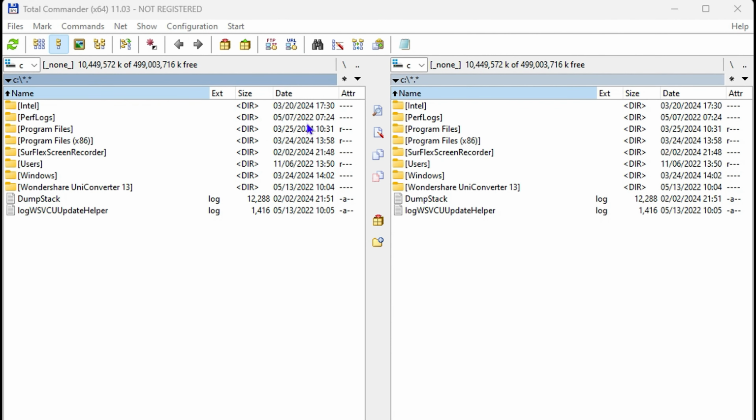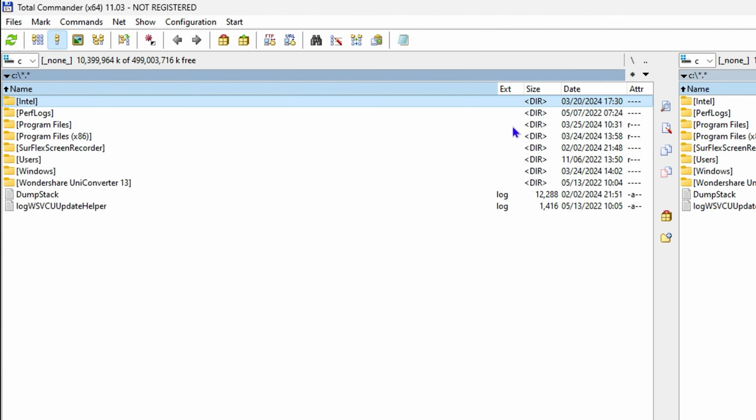Now, once you're inside Total Commander, guys, all you have to do is use the following command: Alt, Shift, and hit the Enter key, and this will populate the size of these directories. I'm going to go ahead and maximize this so we can see more. So again, Alt, Shift, and Enter. And there you got it. It starts to populate the size of the folders so that we can see what's taking up the space. Have a look at that.